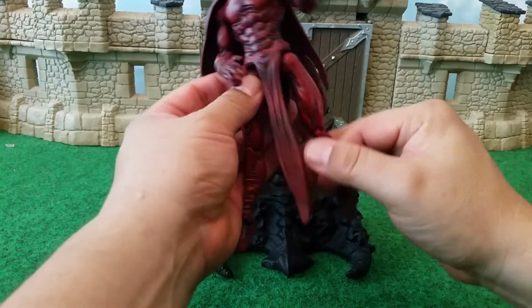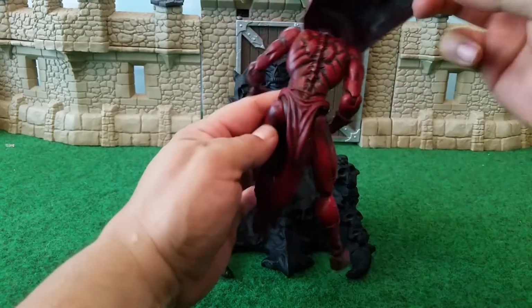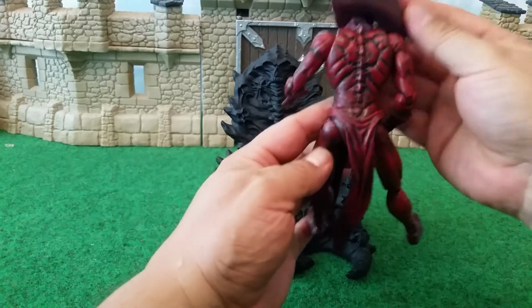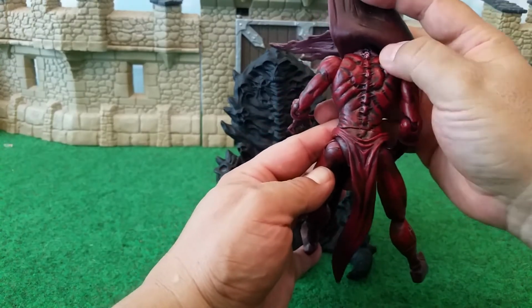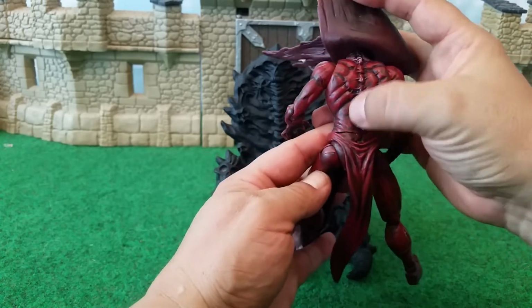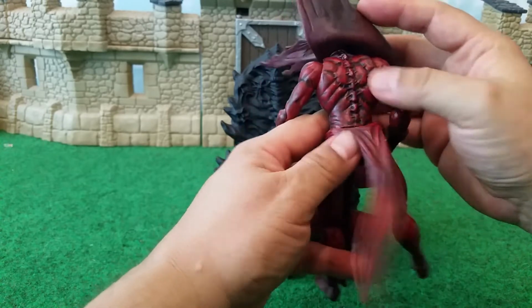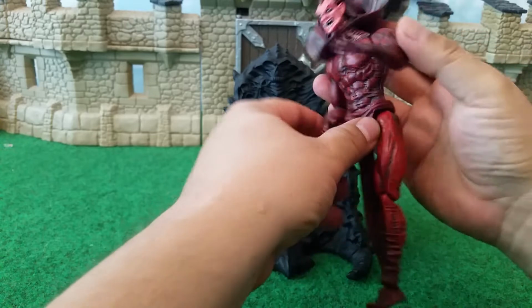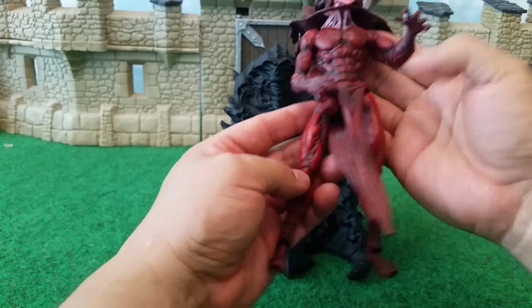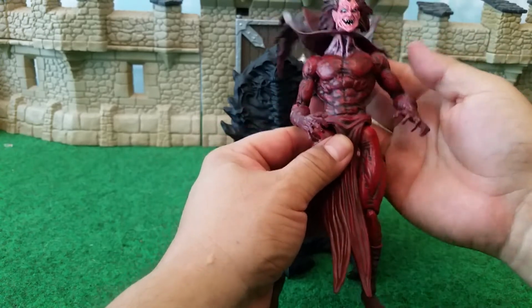He's got this pliable cape, and that helps him sit. He's got a lot of really cool sculpted details on the back. Satan's been working out. He's got some muscles. He's got this whole spine back there. He's got this sexy little back flap. And I'm not sure whether Mephisto is Satan or not, but I'm pretty sure that he is. I'm not up on the comics.